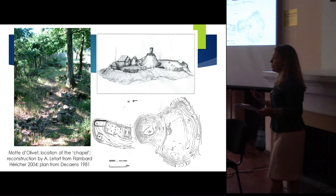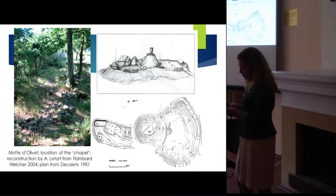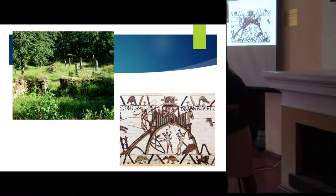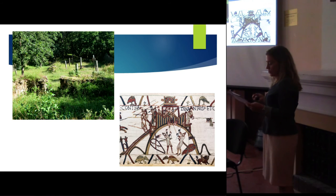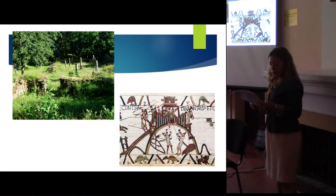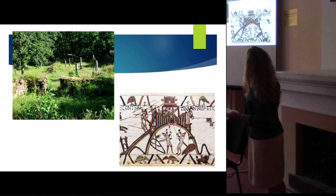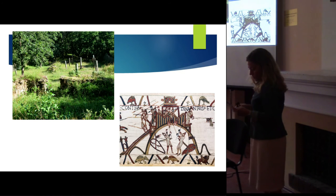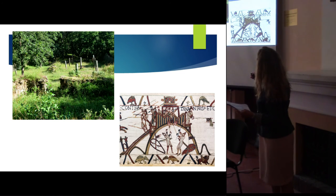Perhaps we have the expectation of finding a chapel at what is expected to be an aristocratic residence, rather than conclusive evidence of one. There are also problems in the space between the residence and the gatehouse, where de Caen places an undescribed building loosely linking the two structures. The weight of evidence for this appears to be large paired post holes on the southern end of the hall, interpreted as a grand doorway due to the size of the posts. However, the main door of the hall is actually interpreted on the western end, with a doorjamb still remaining there.